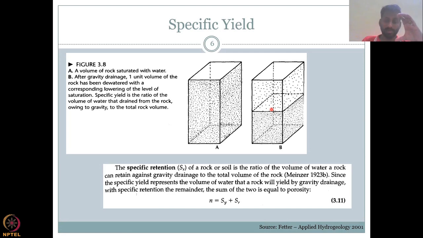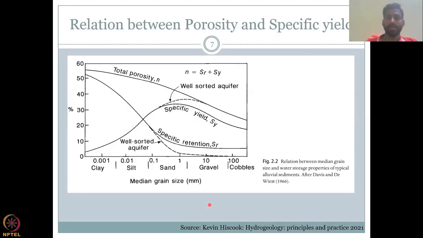Therefore, if you take a porous medium, part of the water could be given out by specific yield, whereas the remaining water is held on due to specific retention. So if you start with a fully saturated system like in figure A, the sum is just the specific yield, how much water is lost to gravity, plus your specific retention, which is the water held on due to the pore material property. So the sum of these two terms will give you your porosity in a fully saturated system. If it is not fully saturated, what happens? You have some air, so that air would be added to the N component along with SY and SR.